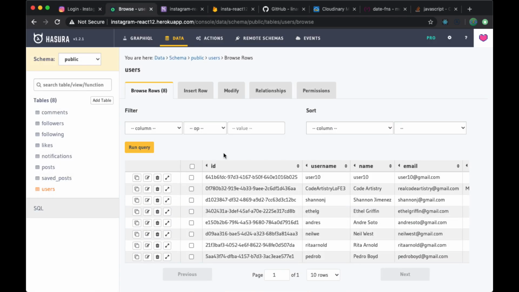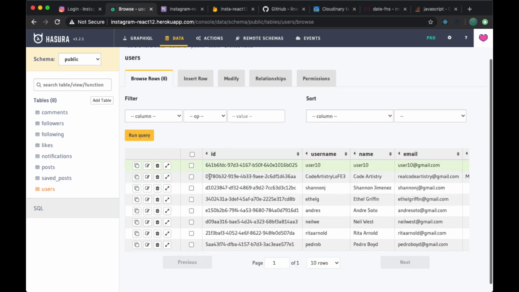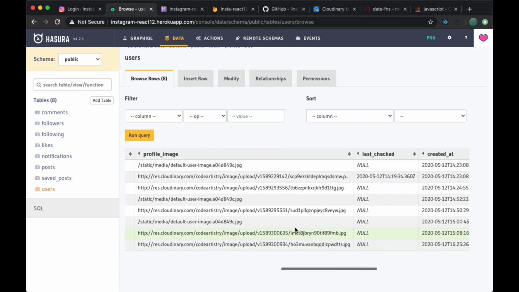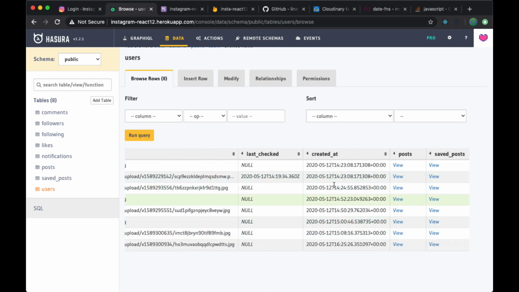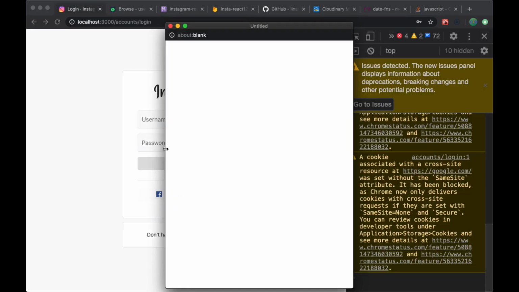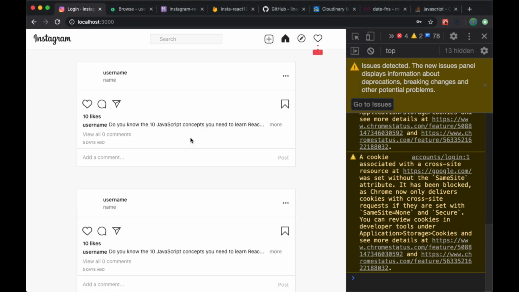Alright, so I've made a number of users here. You can see them all within our users table. I've created all of these, and they now have these different created at values, slightly different. And this is going to help us when it comes to actually suggesting other users for our current user to follow. So we're going to, as I mentioned, work on the explore page. I'm going to log in with a given user, the user that I've been logged in for most of the time in our app.